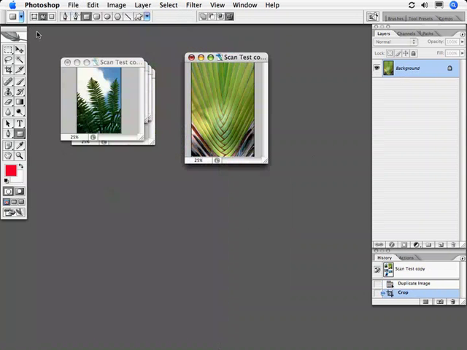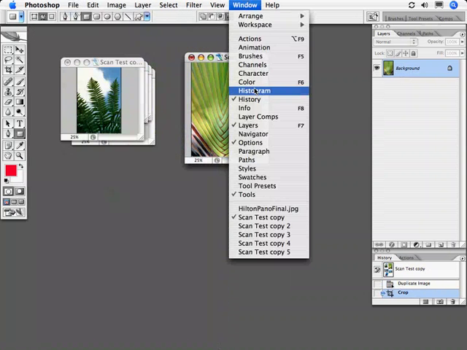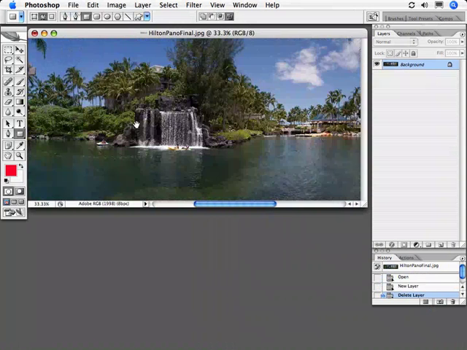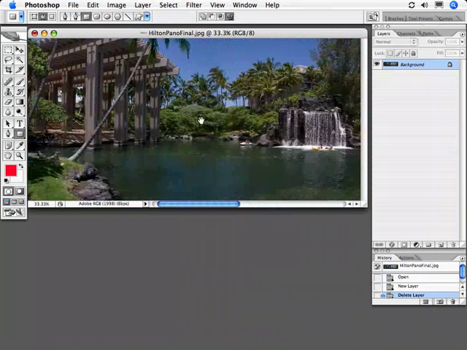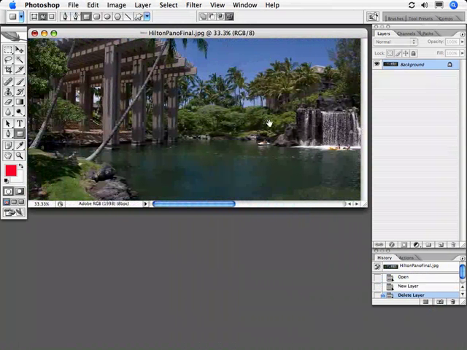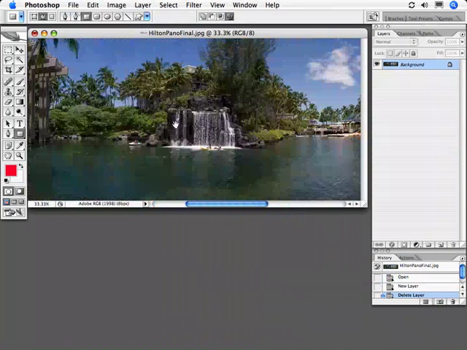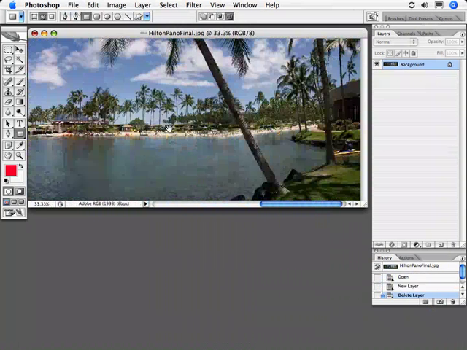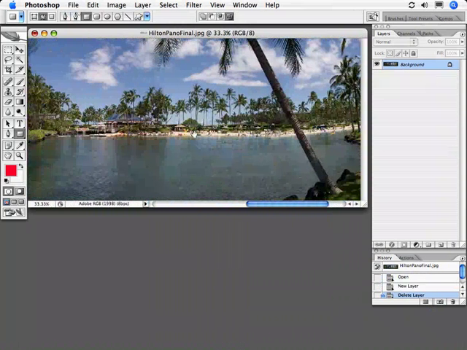I'm going to close this file, go to my window menu, and reveal a hidden image that you see here. This image is a panorama image. I'm going to use the Crop and Straighten feature to crop sections of this image. In fact, I want to crop 3 individual images out of this one image. Now, how is he going to do that with the Crop and Straighten tool?